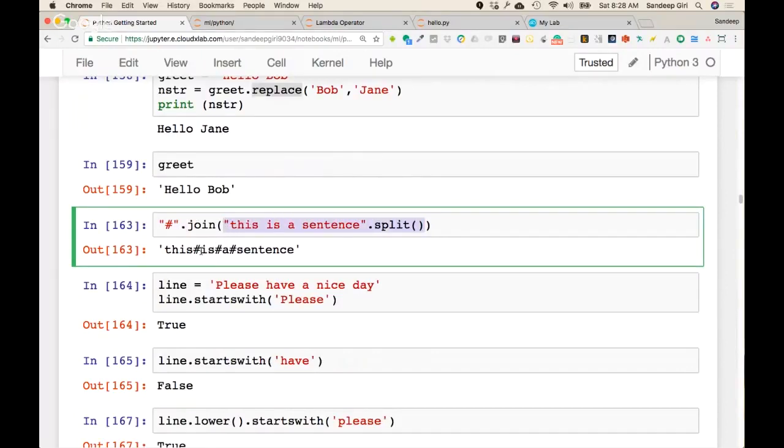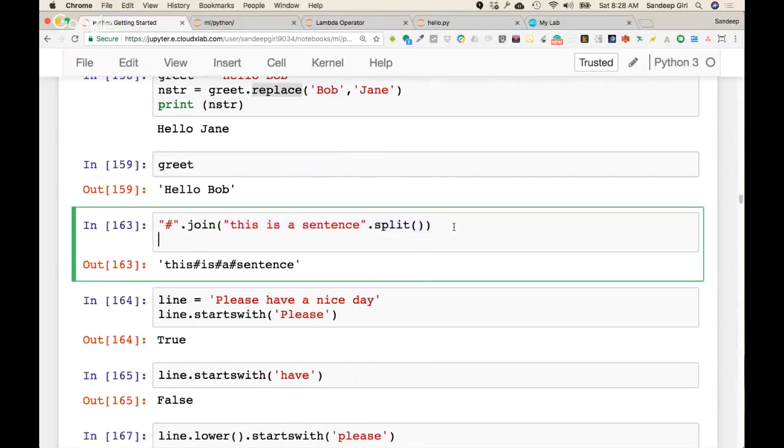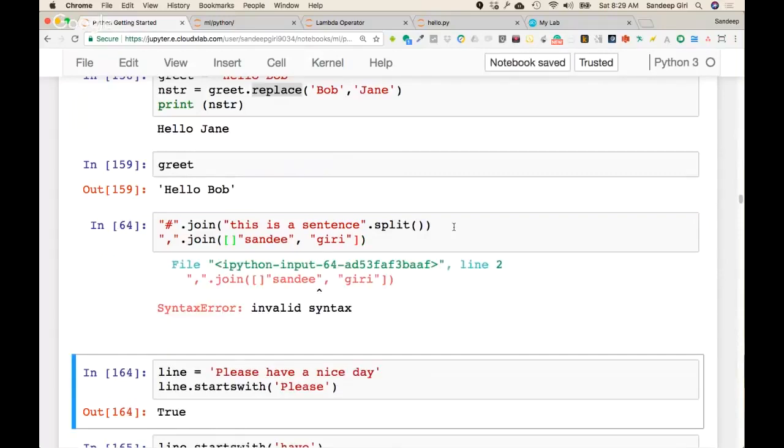Okay, so if you want to concatenate a list of things using, let's say, comma, we have to call join on comma.